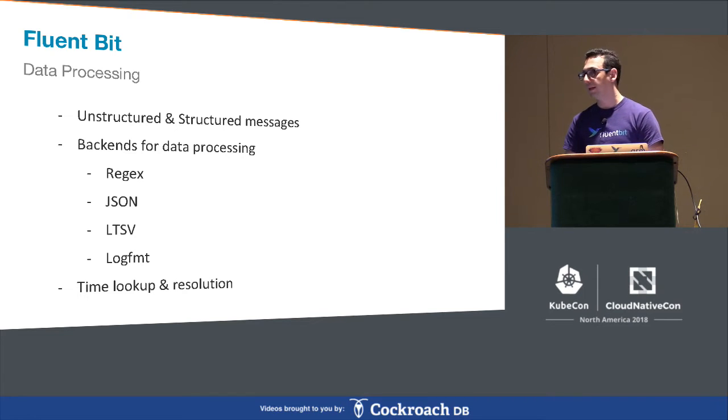For example, if you're parsing Apache Web Server logs or Nginx, maybe you are interested in the status code, I don't know, 500, everything that was an internal server error. But you don't want to parse the whole row of the message, because maybe that message has, I don't know, 1,000 lines. So it's about focusing on a special fraction of that data and continuing parsing of that. And for that, we provide backends based on regex, JSON, LTSV, and the new one is logfmt. We can also do timestamp lookup and resolution based on the log files. This is all about Fluent Bit, but this is based on Fluentd. Fluentd has supported this for years.